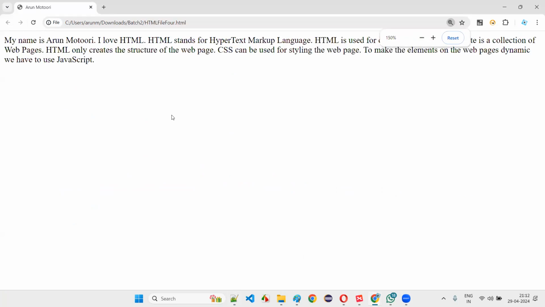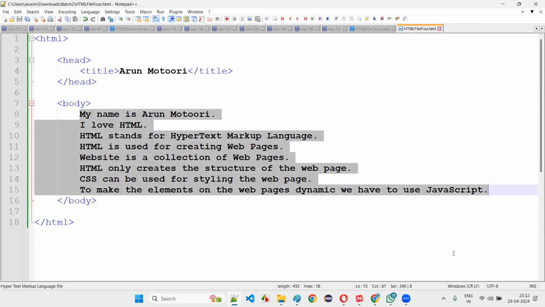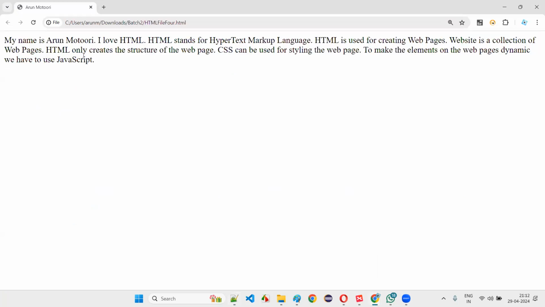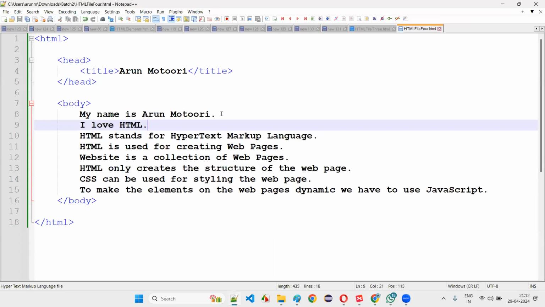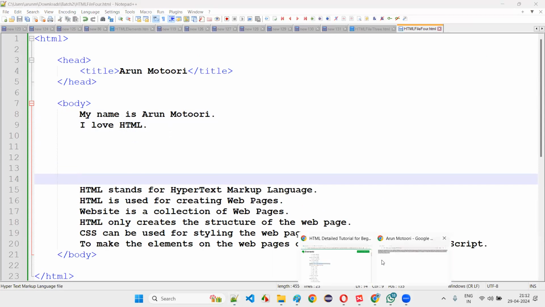Is this according to your expectations, guys? I wrote something like this, some text. This is the format I wrote. But what is the format that is coming? Anyhow, the body has some elements here, but it's not coming in the required format, right? It's coming continuously because HTML by default doesn't consider new lines or spaces. If you view it like this also, it will not consider the default things.